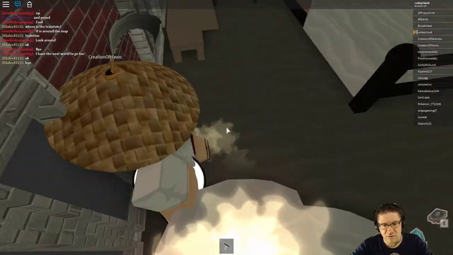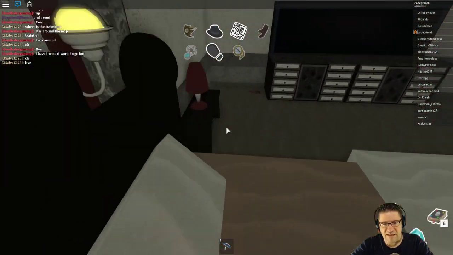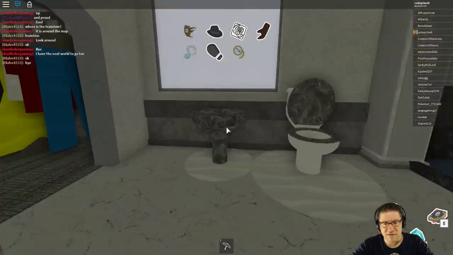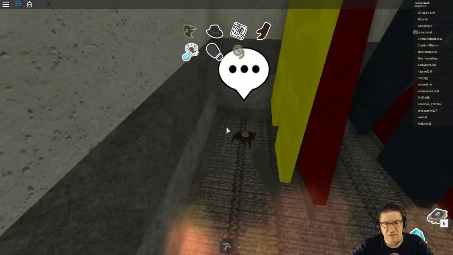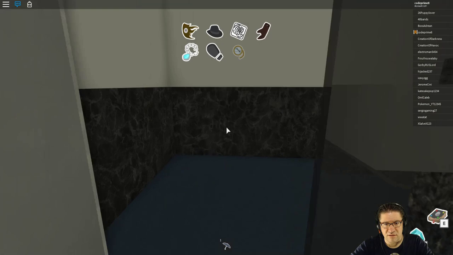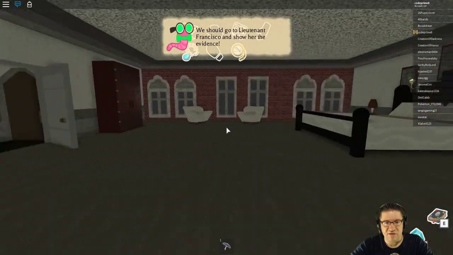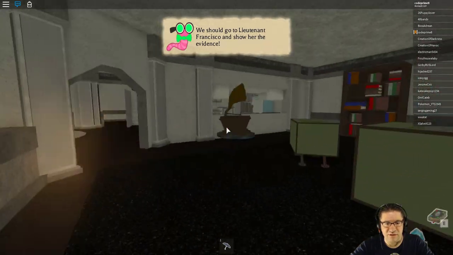Anything over here? Oh, what's this? Need that. Oh, got it. Okay, that's good. Oh, what's this? Need that. Okay. And, oh, got it. Perfect. And boom, bam. Got it. This should be Lieutenant Francisco. Show her this. Okay. We shall go let her see.